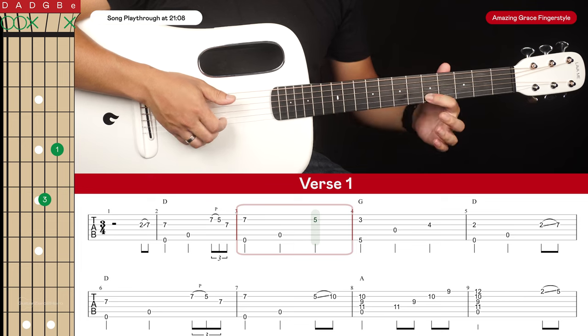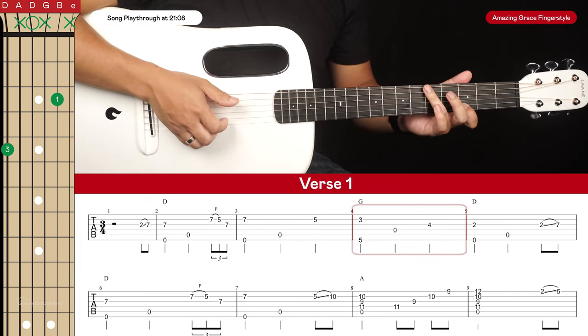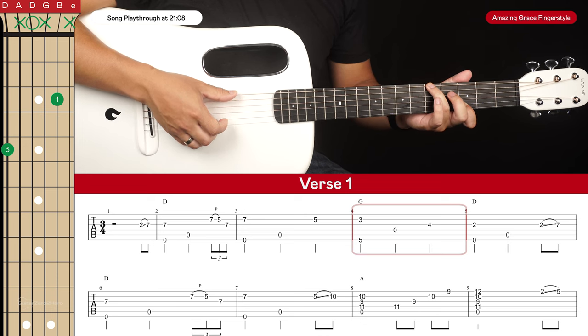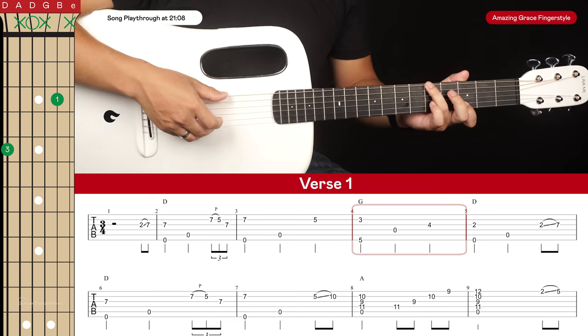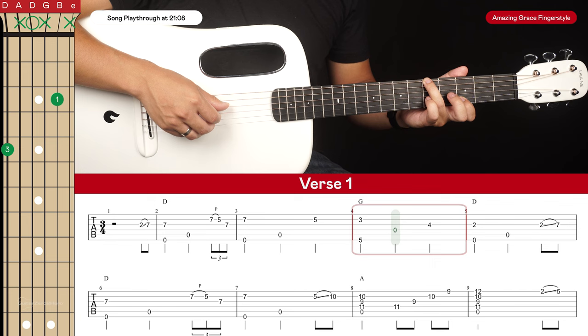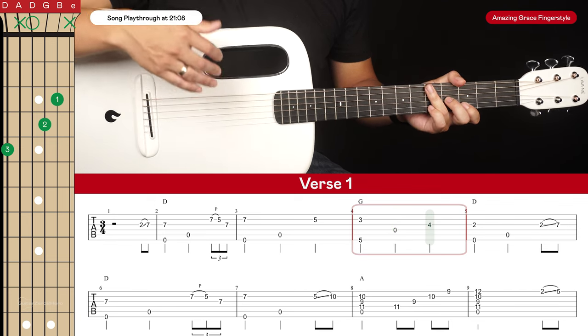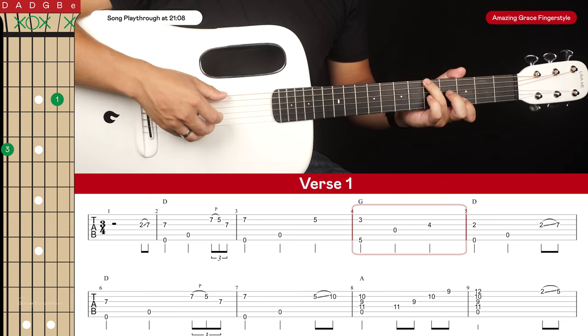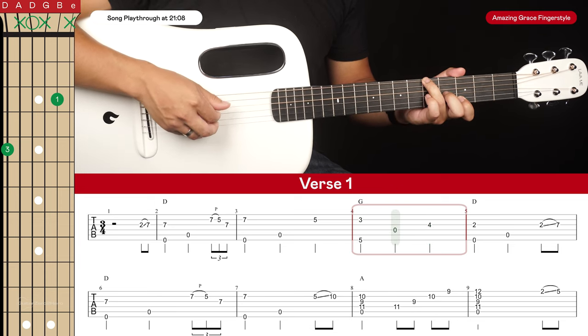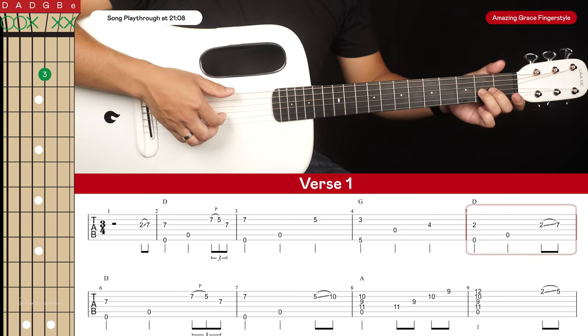Then you're going to shift your index finger down to the 3rd fret of the 2nd string, and your ring finger will go onto the 5th fret of the 6th string. We'll pinch the 6th and 2nd strings together, and then you'll hit the open 4th, and then with your middle finger, go onto the 4th fret of the 3rd string and pluck that. And this is all on the beat as well, so 1, 2, 3.